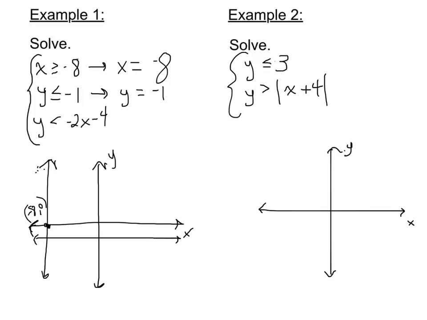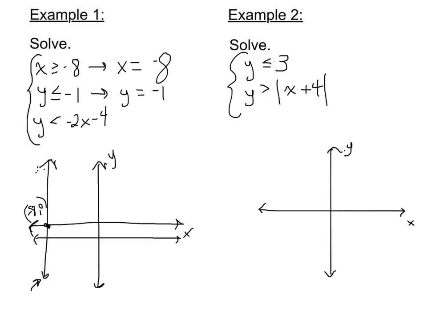You could shade one at a time. If you want to shade one first before drawing the second line, that's perfectly fine. The first line was x is greater than or equal to -8, so that's this line here. Where are the x's greater than that line? You have to think a little bit about the x-axis: it moves left and it moves right. As you go right, the numbers are getting more positive and larger. As they go left, they're getting more negative and smaller. So to the right is where we're going to want to shade, because that's where x is greater than or equal to -8.